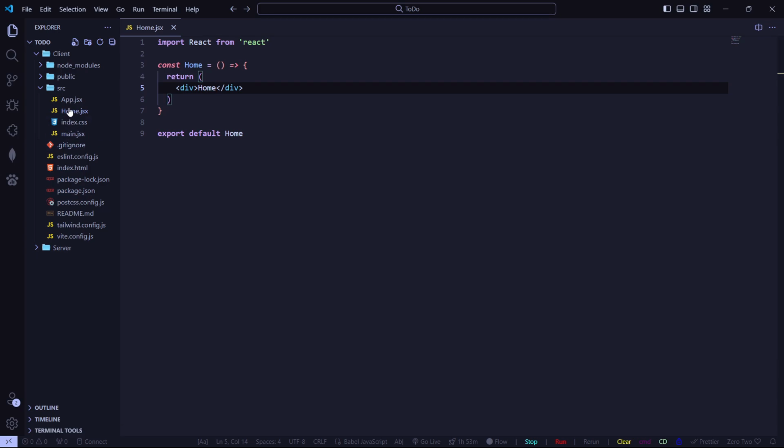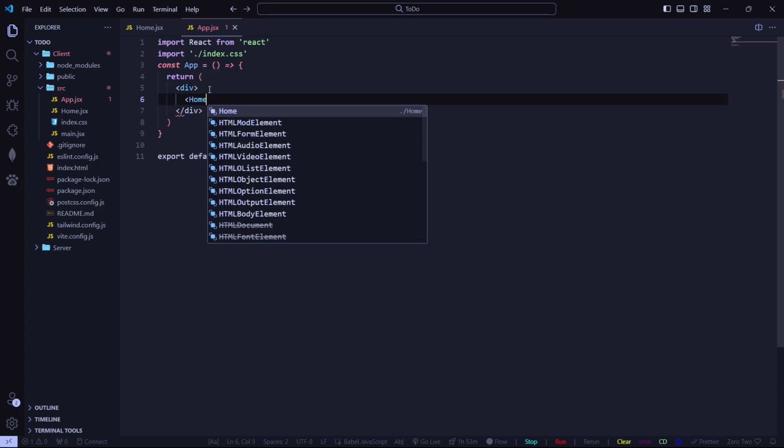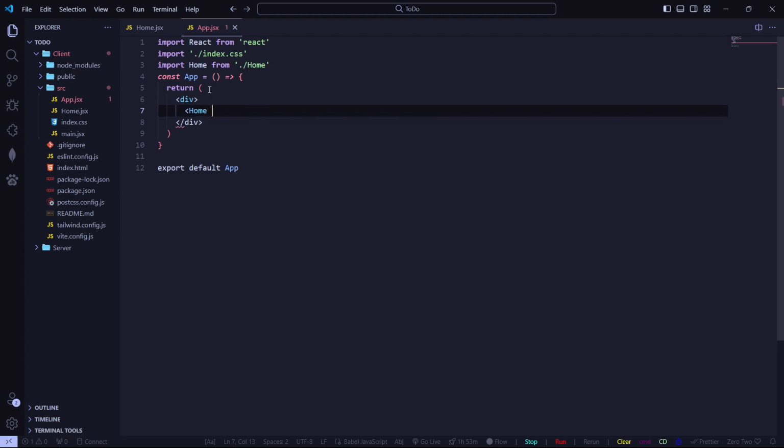Let's go to app.jsx. Let's remove app and paste our home file in the app.jsx file. So let's open the terminal.